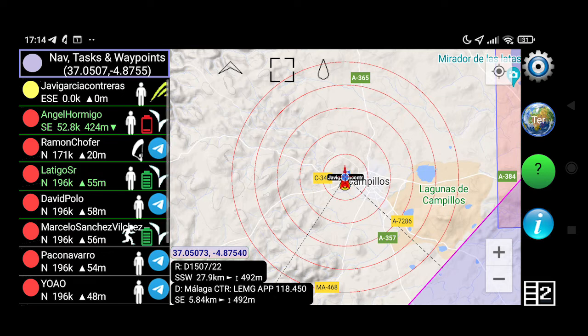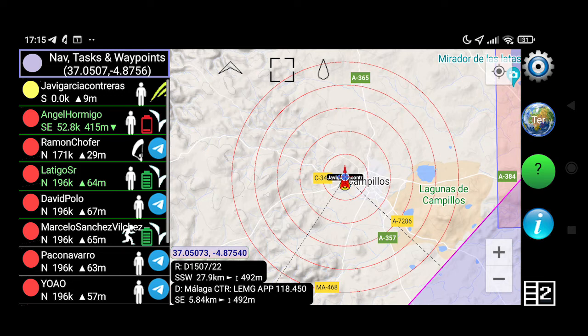So here we go, and this is the main screen that we can find. For a fast overview, from left to right, we can find a pilot list. Then in the center we can see a map, and finally on the right side we can see a column with a few buttons. I'm going to start with this column of buttons, especially at the bottom. So you can see a little white square with lines and a number 2 in that case. This is going to swap between the different screen options that the app offers.